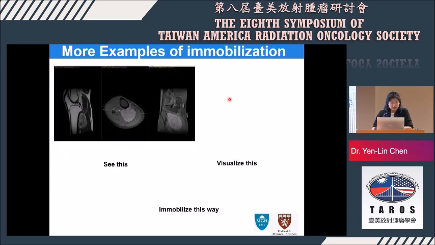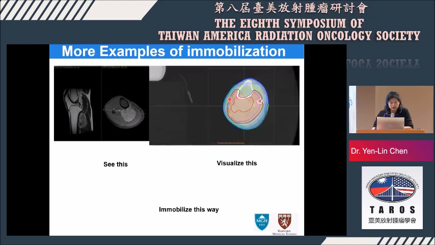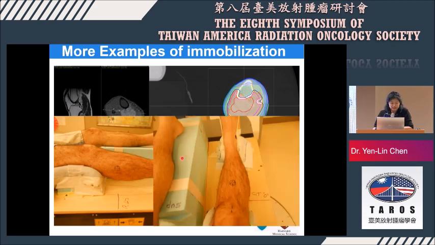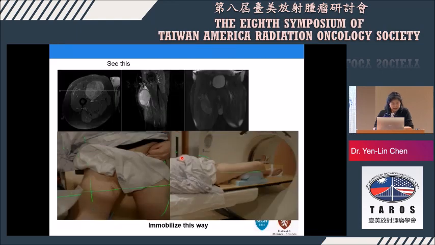All right, so examples of immobilization. Basically, as you're seeing a patient in consultation, assessing what kind of plan you might need to use, you want to almost visualize what that plan is going to look like already and immobilize them a certain way. So here's an example of elevating the contralateral leg on some styrofoam and the treatment leg at the knee, and then at the foot there's rigid immobilization. So kind of controlling all the potential angles and then considering the best way to get in the arcs without exiting to the contralateral side.